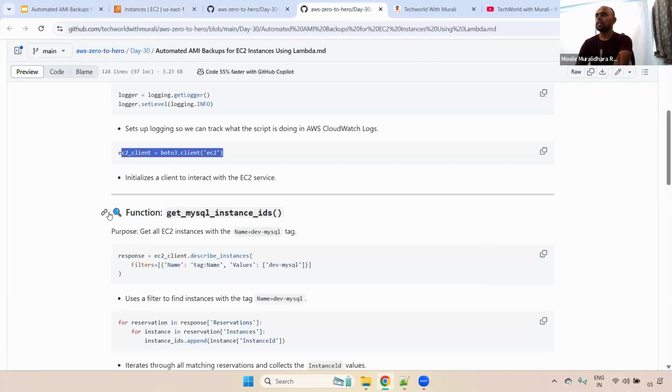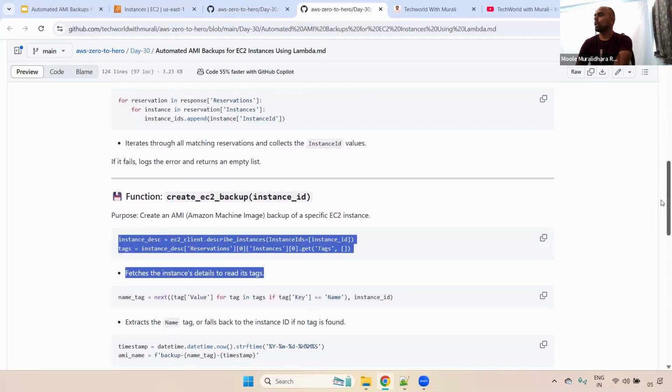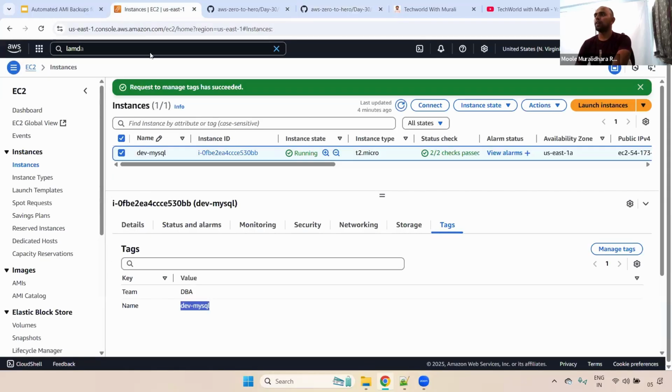And as I said, here I have mentioned everything in detail. Please have a look at this documentation as well, the readme file, so that you will get some idea of what exactly everything is. Clear, right? And also here you can see that if it is a success, it will show this one. If it is a failure, it will show this one. We can see both success and failure, so that you will get some idea. Any questions now? No questions, right? Fine. Now what is the next one?